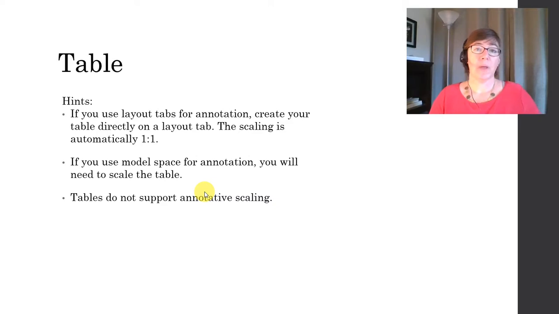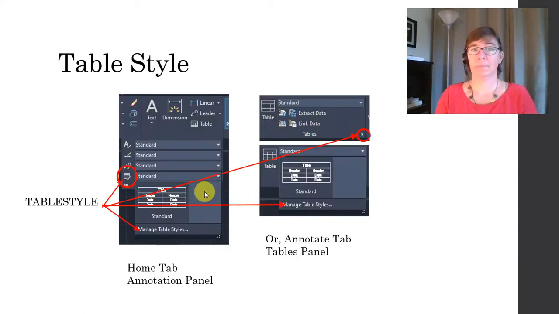So note, most people and most firms will create their tables or their schedules on the layout tabs. They'll create them on the sheet themselves. So if you use layout tabs, which most people do, create your table directly on the layout tab, and then the scale will automatically be 1:1.